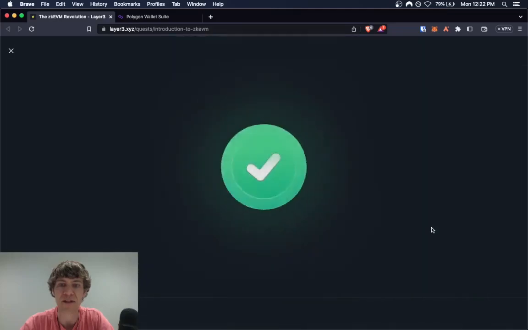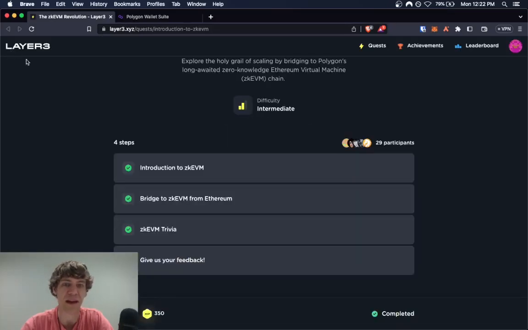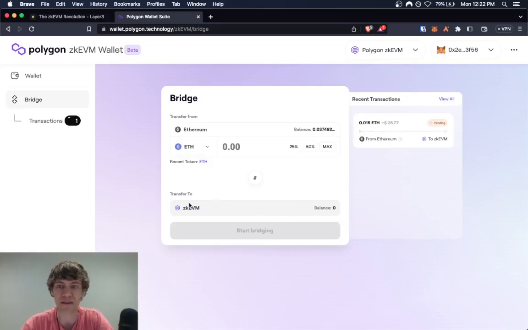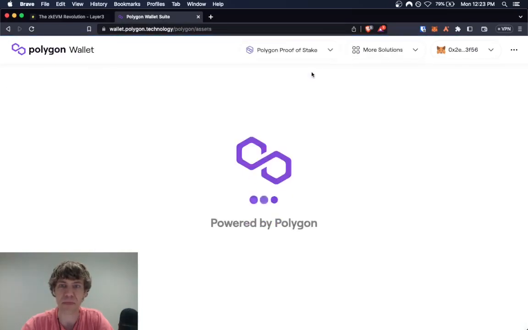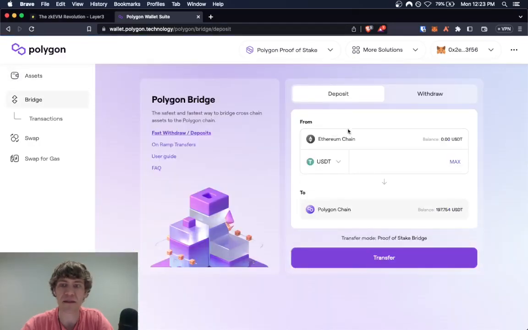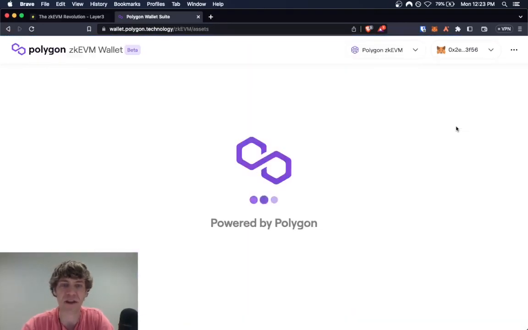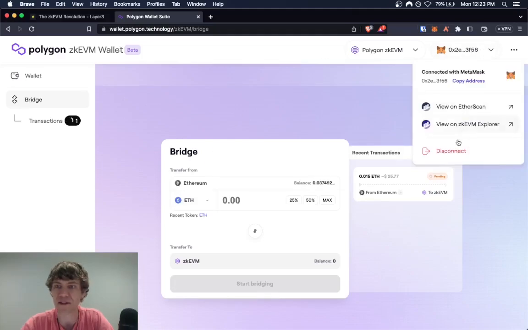Yeah. All these I like to share with everyone just so you can get involved in the ecosystem, get onboarded, and learn about the ZK rollup technology and their purpose. So yeah, we're looking at 15 minutes or so to go over the zkEVM mainnet and the original is Polygon proof of stake. Okay, looks like, yeah, it doesn't look like you can bridge over to the zkEVM yet from Polygon, but that's all right. We're gonna make do. Make sure to disconnect from here.